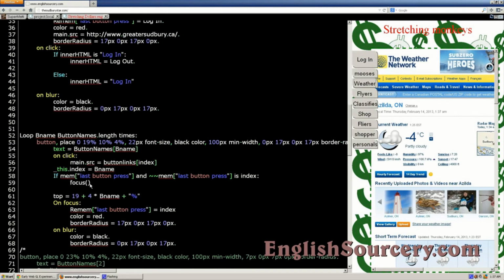Like on focus. So where do I create it? Well, you're creating it just a couple lines down on 62. So as long as the on focus lines are above 58, or 58 is below 60.